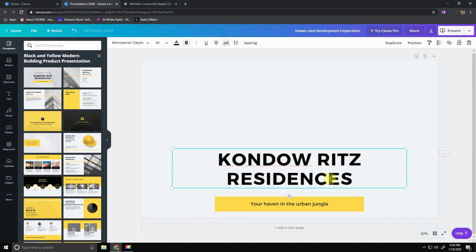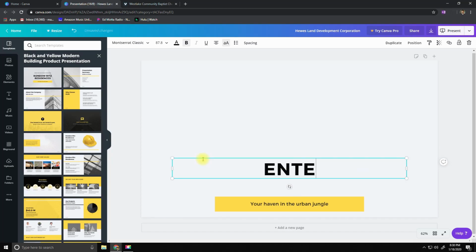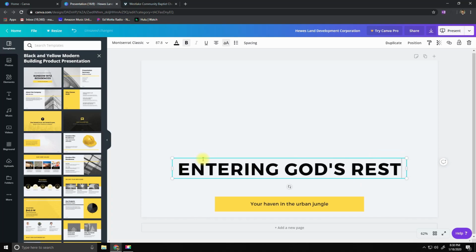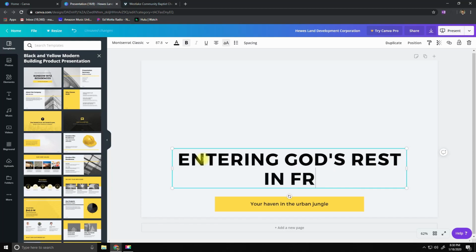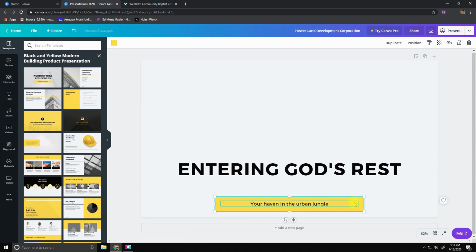So I'm going to click in here. I'm going to select the text, and I'm going to simply type in Entering God's Rest. Now if the title were longer, like if we had extra words, it creates a second line already for you. You don't need to hit enter to make that happen. Entering God's Rest looks okay. Now the color yellow is not going to do really well in our design, so I'm just going to click on that box and hit delete, and I'm going to select the text here, and let's put the date. That date would have been November 2nd, 2019.